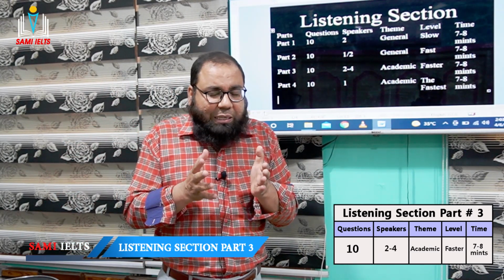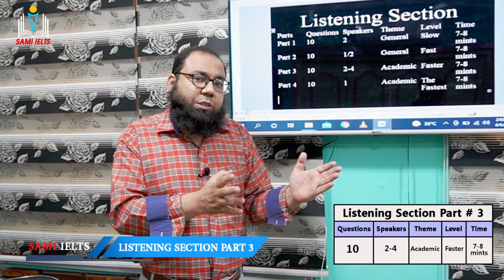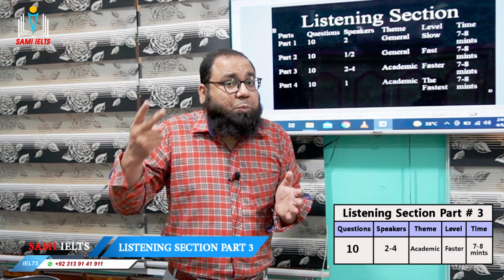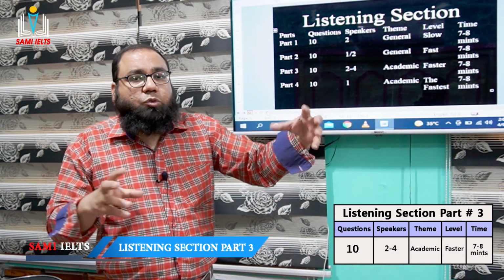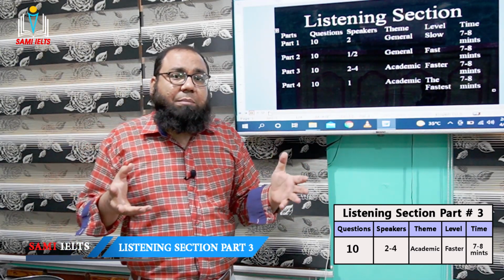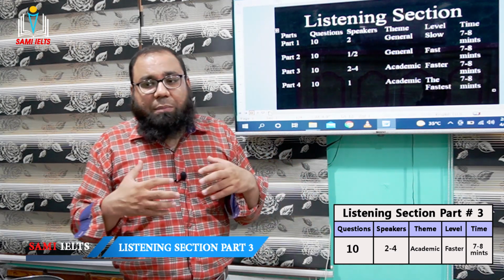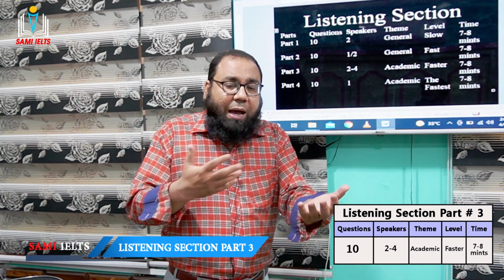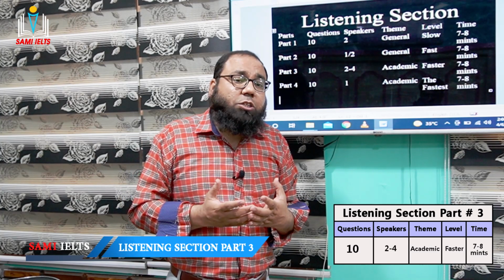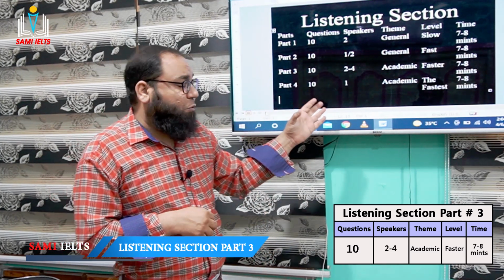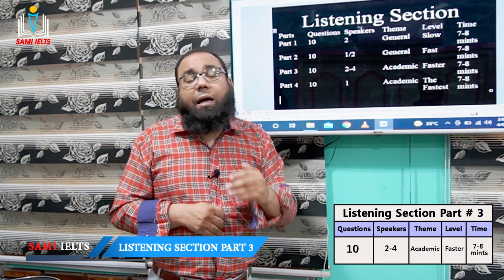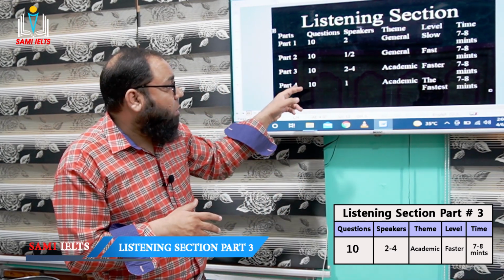If there are 2 speakers, normally a professor and a student, or sometimes 2 students. If there are 3 speakers, one is a professor and 2 are students. And if you listen to 4 persons, it's confirmed a classroom environment, a professor delivering a long lecture, or speaking to more than two students, so 3 students and 1 professor, with a conversation between all of them. So in part three, remember, expect a minimum of 2 persons and a maximum of 4 persons. Get ready mentally for all these things.